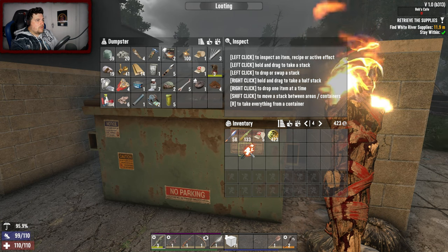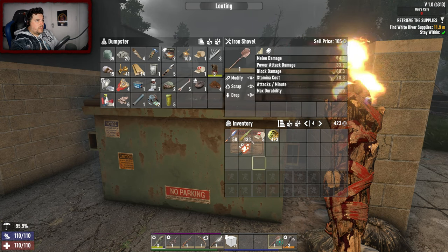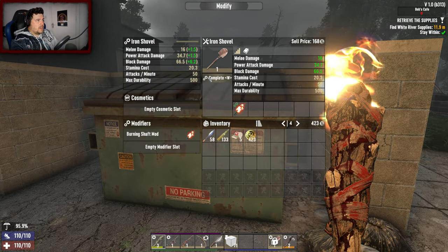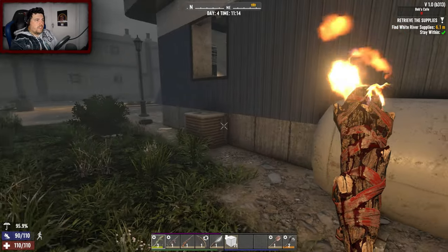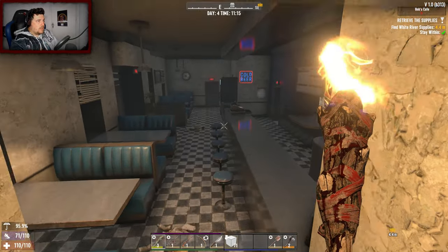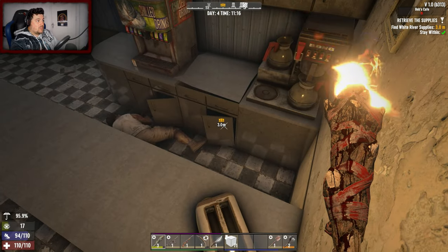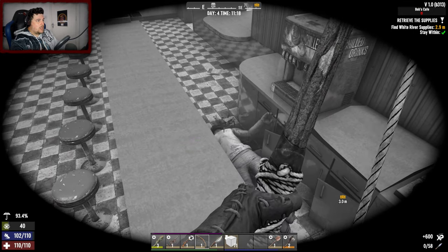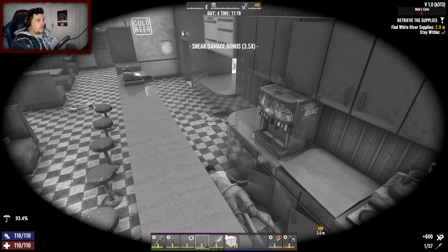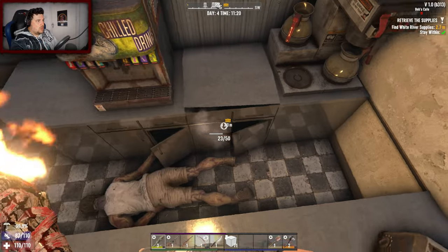Little bit hungry. Can I put this into anything? I could put it on my shovel. Modify. Throw that in. Nice. Extra damage for the shovel. Shovel? Did I just say that? Probably. I don't know. Okay. I mean, the supplies are right there. That is bloody happy days. Let's take you out. Don't see anyone else. Let's open you.